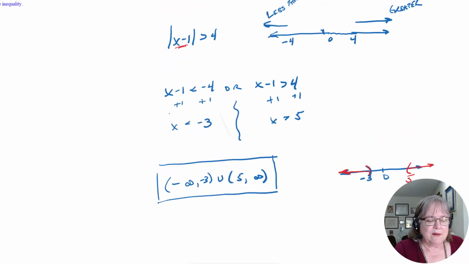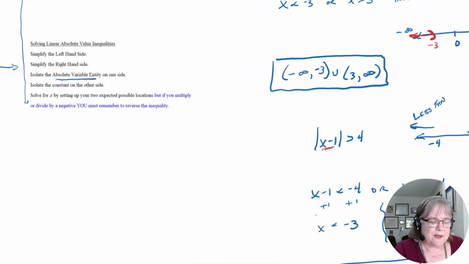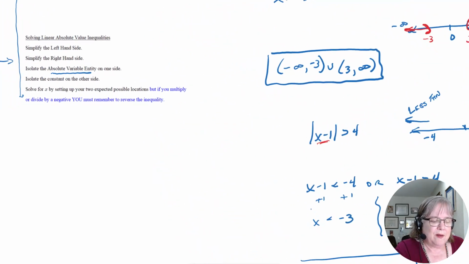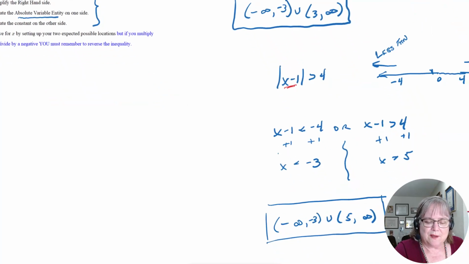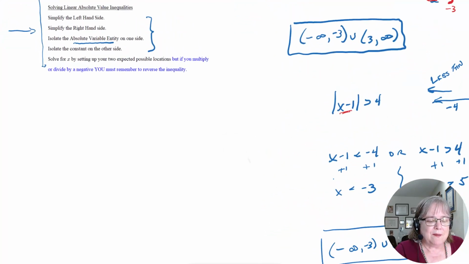Now, let's talk here for just a second. So do you see here where it's saying simplify the left, simplify the right, and then solve for x? We really haven't done any of these steps yet. That doesn't mean that we don't need them in the list, right? And in fact, to a certain extent, you sort of use some of those once you set up your two solutions. It's like you go back up to the top and simplify the left, simplify the right. Okay. But that doesn't mean we're not going to use those.